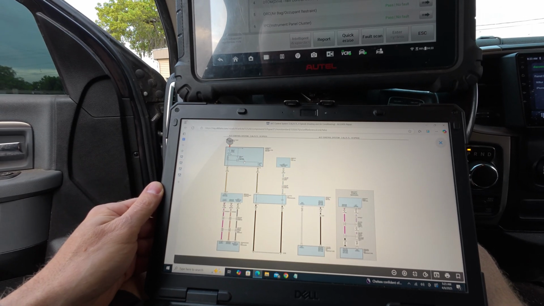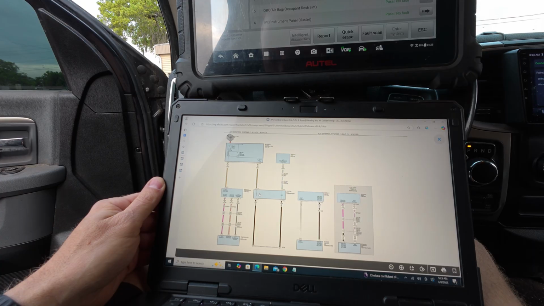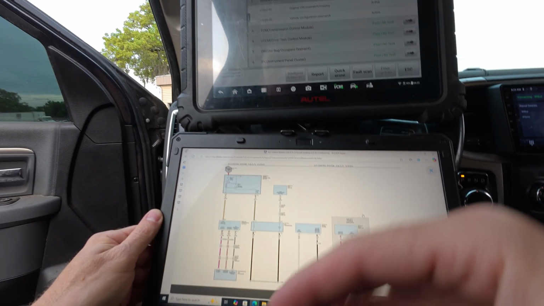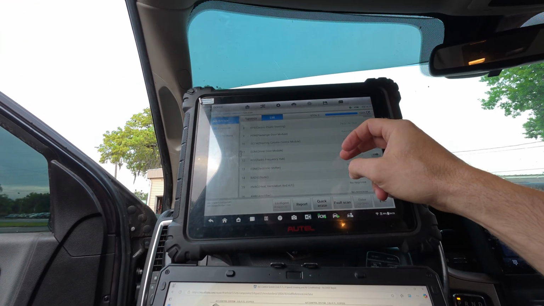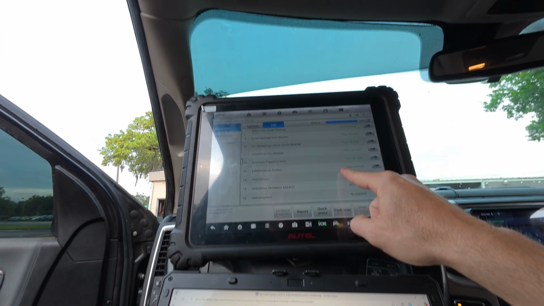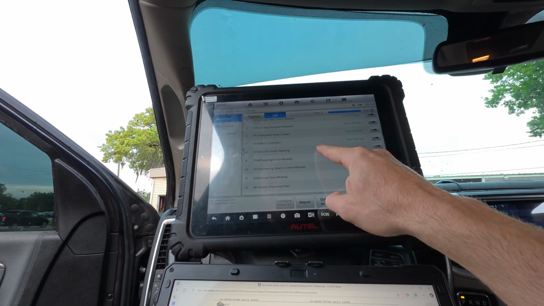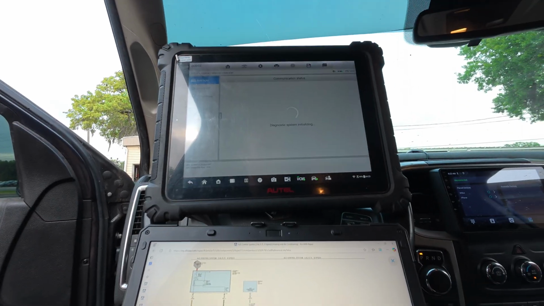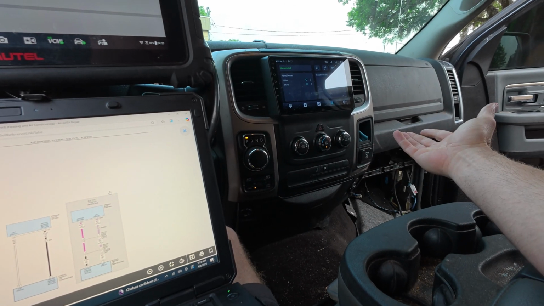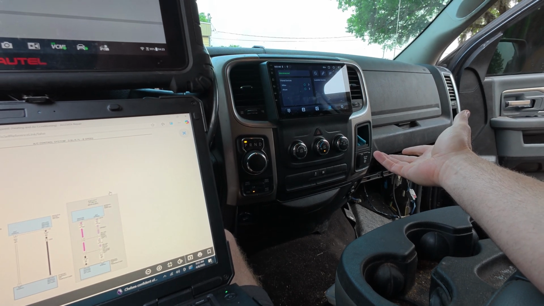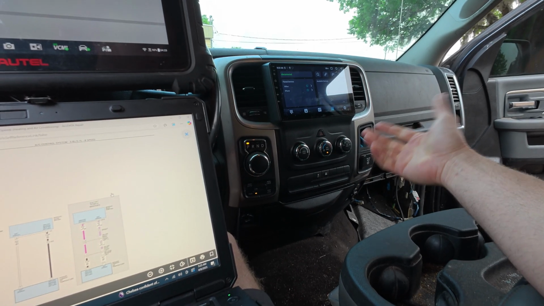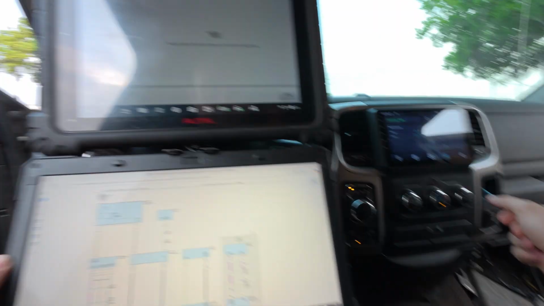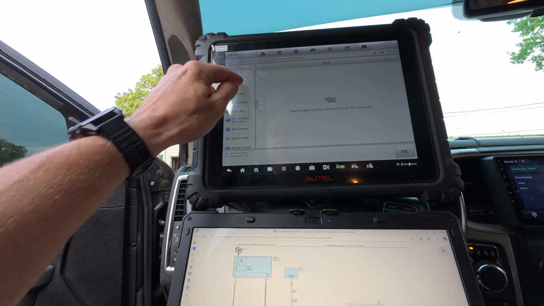Okay, so now we have the AC relay, which is working just fine. This is not where we need to be. Pressure transducer. But we can go to the powertrain control module, which is most likely where we need to be. Steering column, passenger door, electronic, and so on. Yep. So this is not automatic air conditioning, so it doesn't have a module for us to talk to, unfortunately. So it will be the PCM that controls the clutch and whatnot. So it's all manual. We're going to see how this works out.